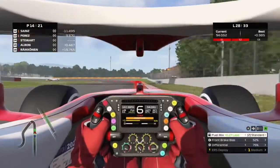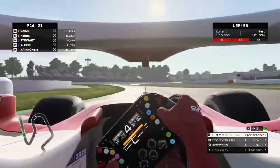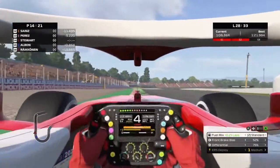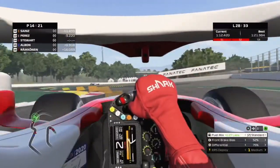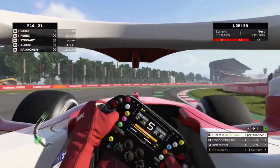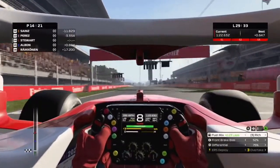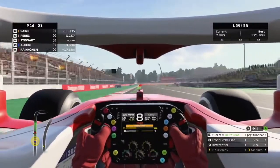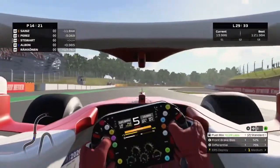I will say though, we've been a lot faster than the likes of Raikkonen. If you look at him on there, he's 15.7 seconds behind me in the Alfa Romeo. They're kind of like close rivals with myself, although this weekend they've got the slightly better car in terms of research and development upgrades. Their car is slightly stronger than mine, however, with 17 and a half seconds ahead now, he must have some kind of damage actually.